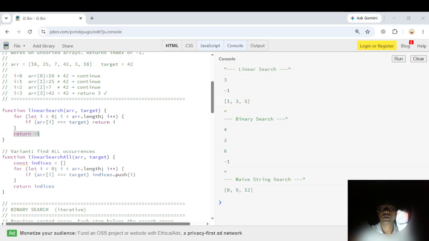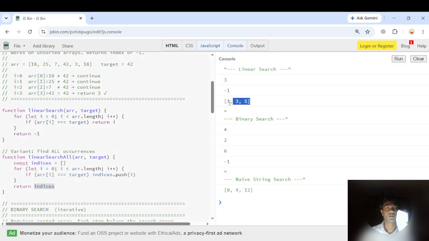The next variation here is linear search all, where we iterate and push all the indices of the target occurrence with respect to index i, and we return the indexes.